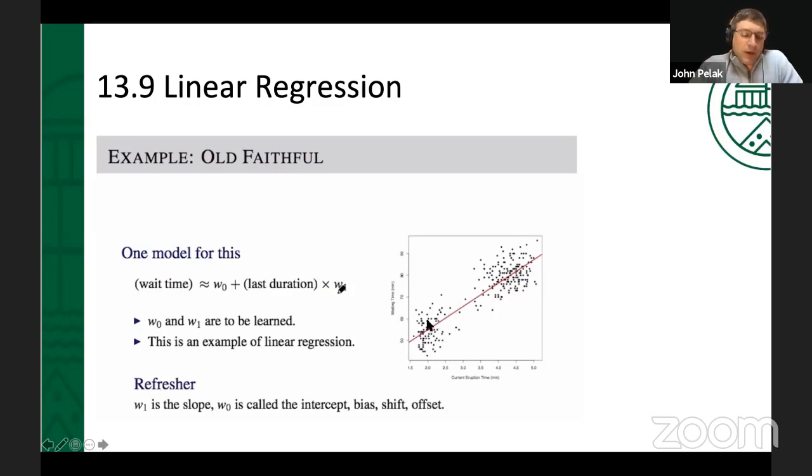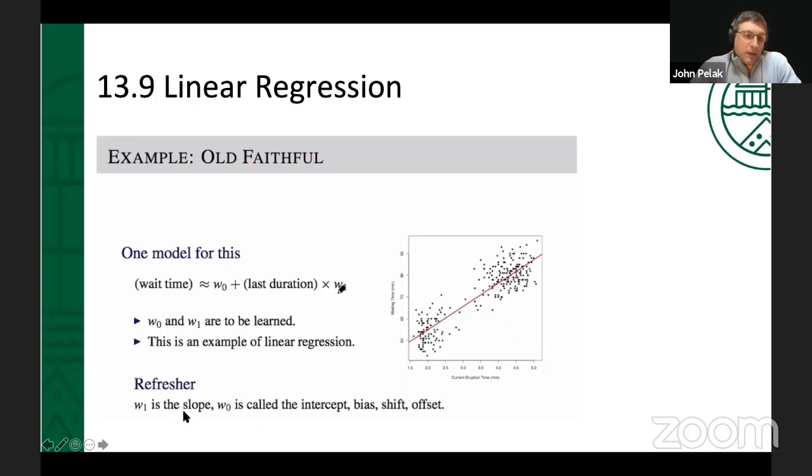So what we're seeing on this scatter plot is that there's a whole bunch of points that represent, given the duration of the current eruption, what the waiting time was that was associated until the next eruption. And this is maybe 100 or so observations that are plotted here, right? And you can see that although they are scattered quite a bit, they do tend to have this sort of linear trend to them, right?